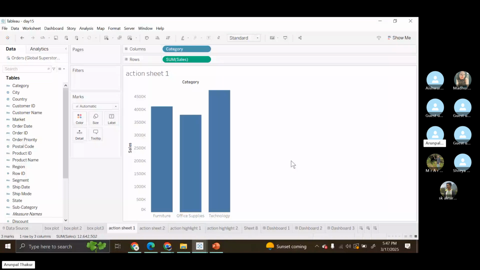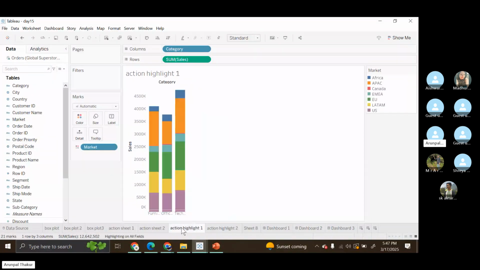Then we'll go for action highlight. Make a new sheet and name it action highlight.